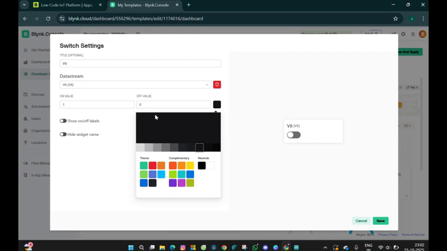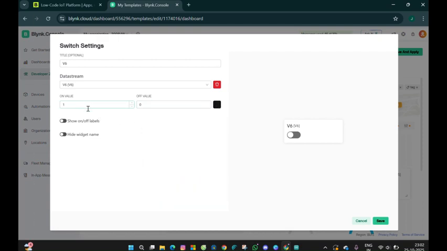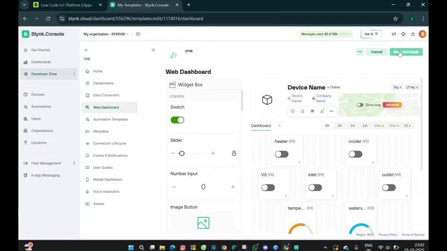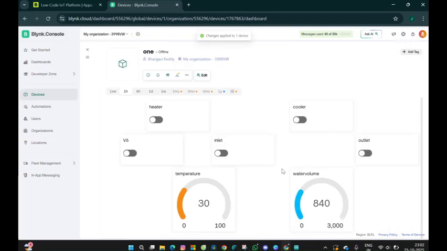We can change the color of the icon and then save and apply. Now you can see I have a new switch called V6. In this way, I have created all the switches and the gauges. We can also see that the device is offline right now. Once I connect, it will show online.